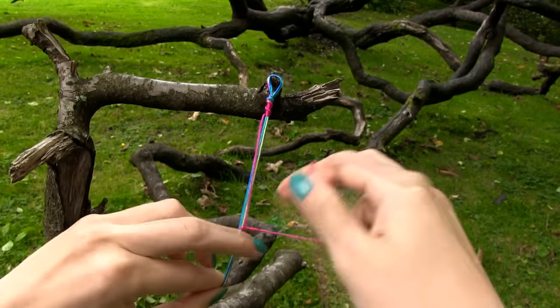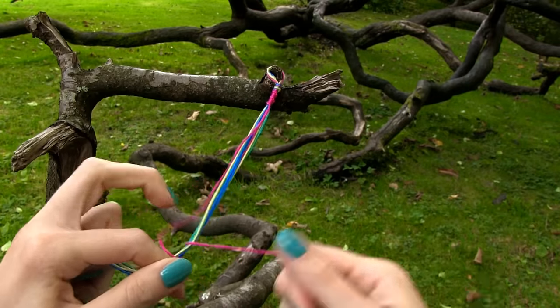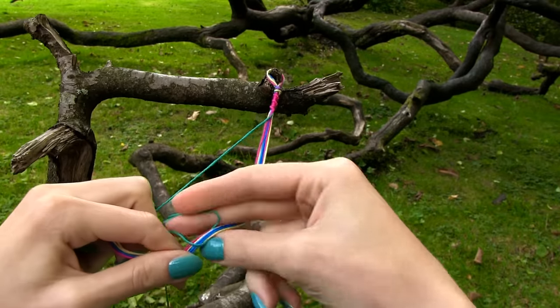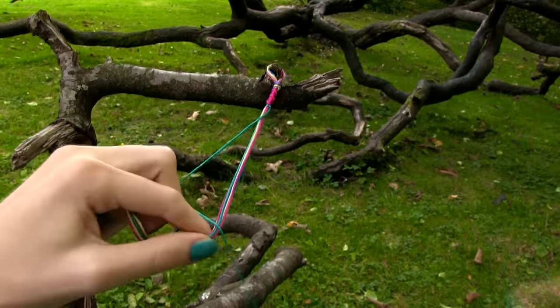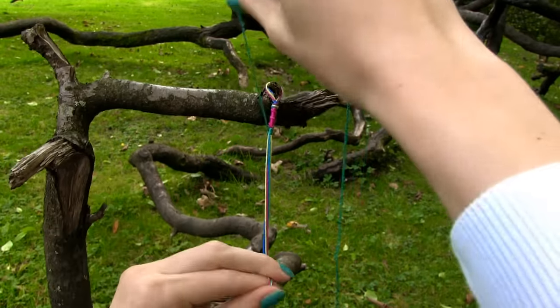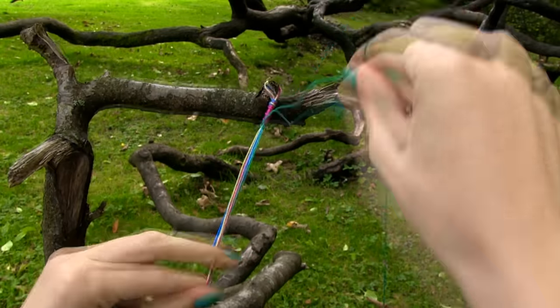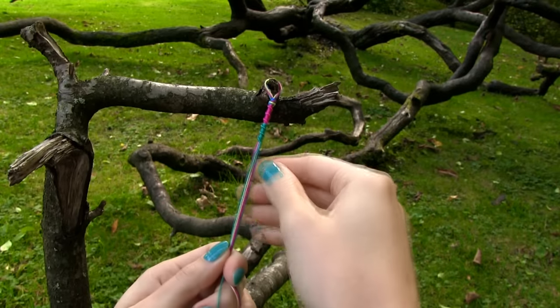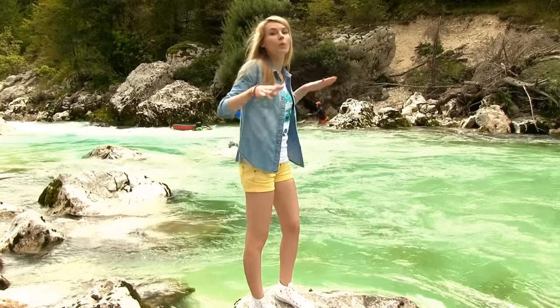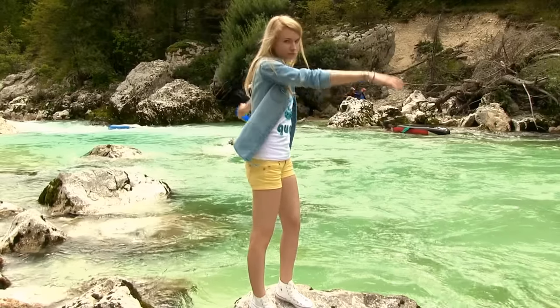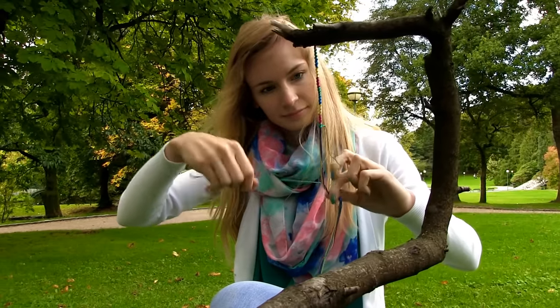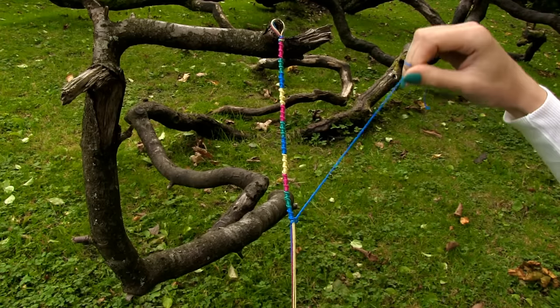If you don't have this cool branch to hang your bracelet on while knotting you can totally tape it on a flat surface or pin it on a blanket or pillow if you like making your bracelets in bed. To switch the working color simply pick up another color from the bunch and continue making exactly the same forward knots. My spiral has now reached the right side, therefore I need to go below the seven strings to the left side with my working string before I can continue knotting. Time to switch the color, goodbye green and hello blue. Of course you can use any colors you like for the bracelet. I am using four different colors here but if you want you can use two, three or more. This time we used four thread pieces to begin with. If you'd like your bracelet to be thinner use only three thread pieces and if you want it to be thicker use five. That's the beauty of bracelet making, you get to decide the details.